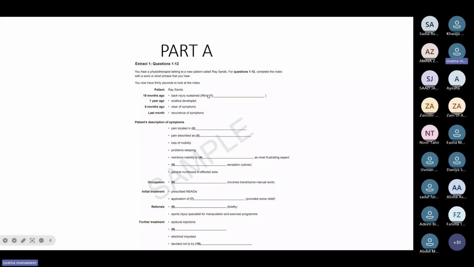They have given you a hint as to what they're looking for, but they've left it blank. So they're going to be playing the audio, and you have to be careful and look for the specific points. For example, here they mentioned he had a back injury, which he sustained while lifting dash. So you need to find out what exactly he was lifting. For example, the patient is going to say, I've been having a little backache ever since I lifted gym weight. So the answer is gym weight.